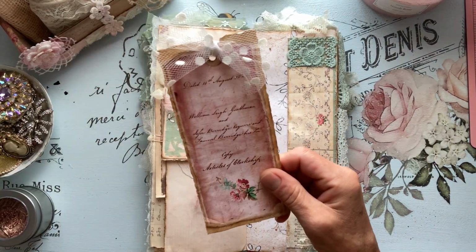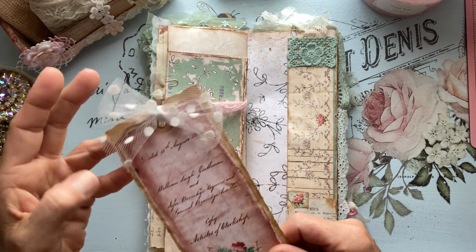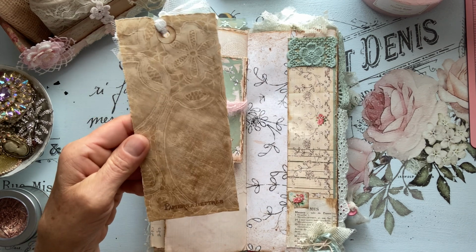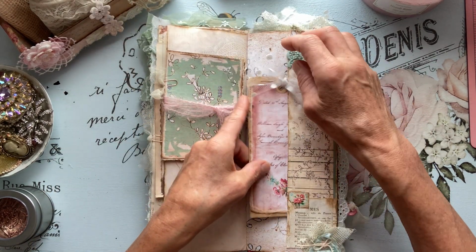And here I've created a tag, and we used this polka dotted mesh up here, added a bow, some coffee dye lace paper, SamPoole stamp, and of course it tucks right in there.